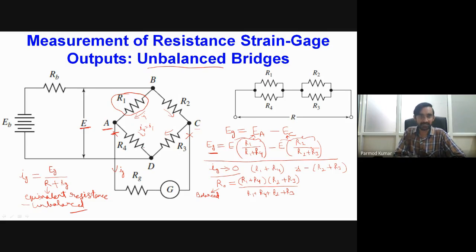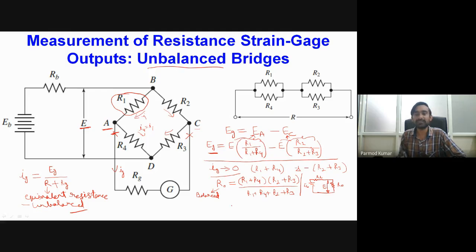So this is the overall resistance, and then we have some resistance because of the battery, RB, connected to a total supply voltage of EB. So finally, a balanced circuit will look something like this, where we have a battery, then the resistance RB, and then one overall resistance of the balanced circuit, RO. And across this overall resistance, the voltage we get is equal to E.